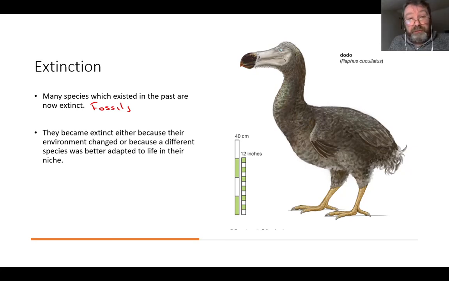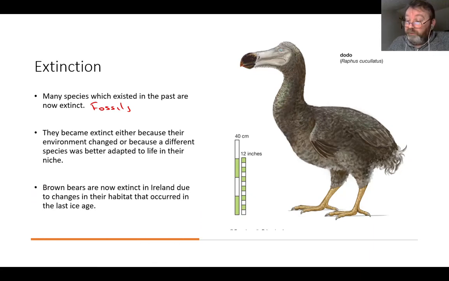So again, 2 reasons why an animal becomes extinct. Number 1, because the environment changed and therefore they weren't adapted to live there and died out. Or secondly, maybe another species of the same type of animal was growing and was evolving better than the previous one and therefore was more suited to adapt, meaning that it will pass on the better genes to future generations, and the older species that were less able to cope will simply die away.